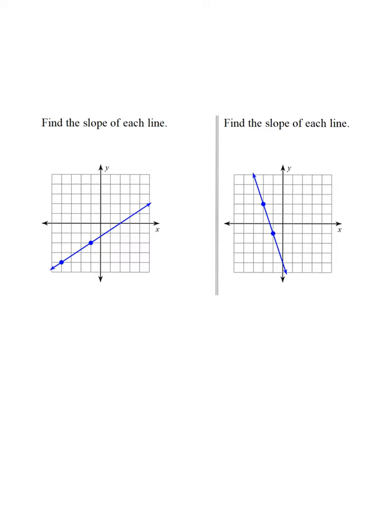However, if they're not marked, the rule is you can use any points of the line that cross an actual intersection of two lines on the grid. So I've marked 2 more in gray that I could end up using. That blue line crosses those intersections of that grid perfectly there, so I could use those. But let's go ahead and use the ones that they gave us.